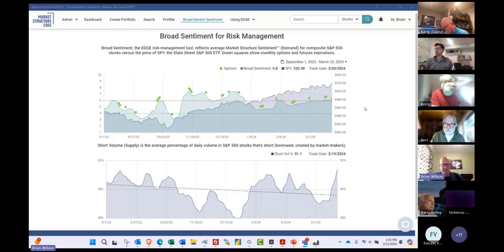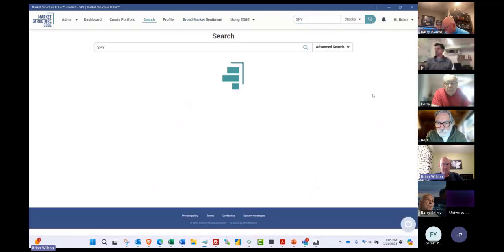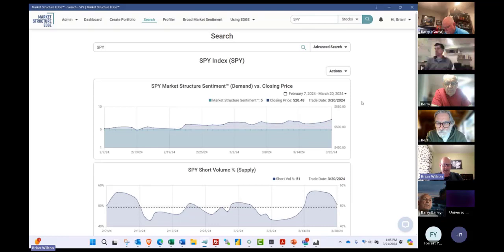So bottom line is we have a little bit of watching to do right now. We are in a high short volume environment. We'll definitely be watching that. As Tim mentioned yesterday, we did get some relief from an ETF perspective. The SPY was lower. I believe that was an 8% move lower on a day over day basis. So we did get some good news there. In terms of what I want to cover, I think I will leave it there. Once again, what we want to monitor is quarter end positioning.